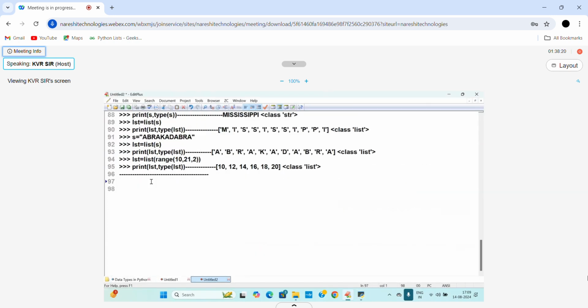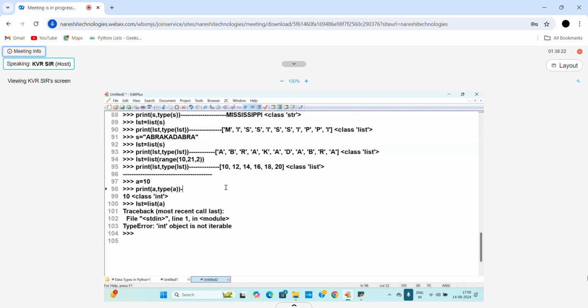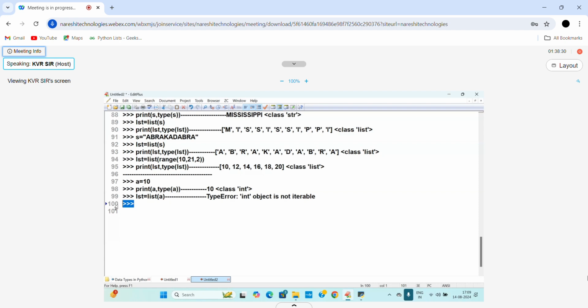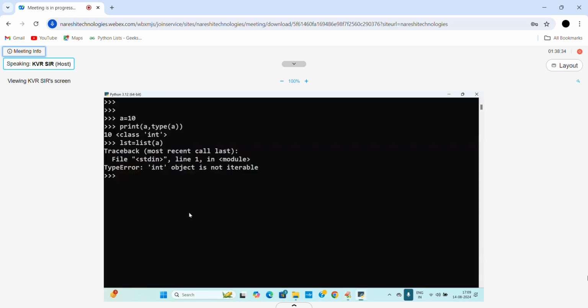Then how to do, sir? You got an error. Then what is an alternative solution? Can you say that it is not possible? We should not. We have to go for an alternative way. A is 10.